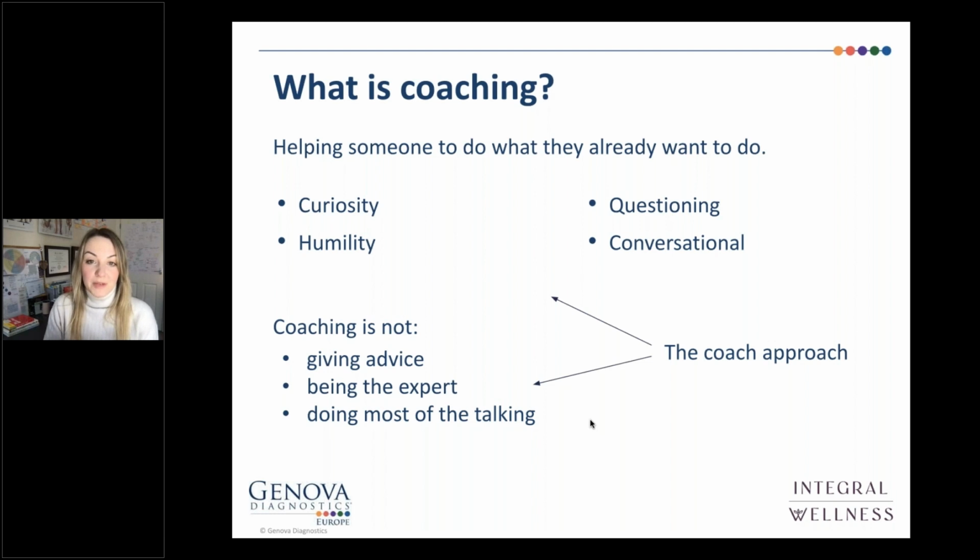As a coach, you wouldn't be giving advice. As a nutritional therapist, you can obviously give advice and apply advice based on what they've come to you for, but it's not about giving strict advice on how they need to change their lives. So you need to wake up at this time, and you need to have a glass of water at this time, and you need to make sure you wait until after your breakfast to have a coffee, and having all these demands and advice given to the client without actually opening up the conversation of whether that's doable.